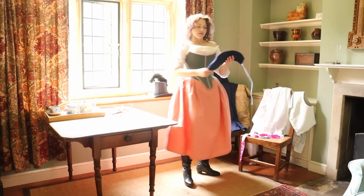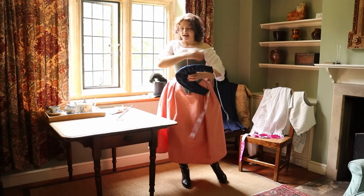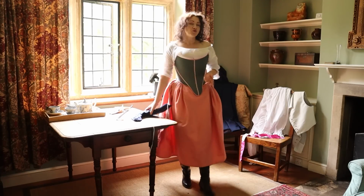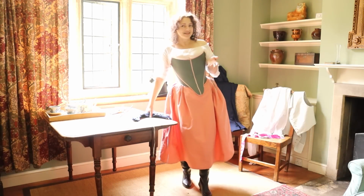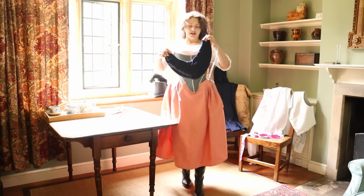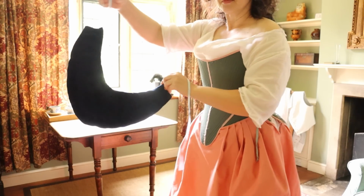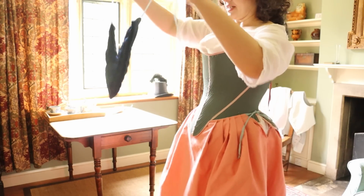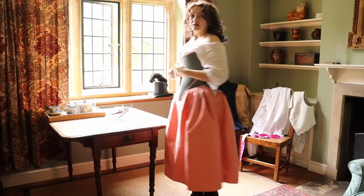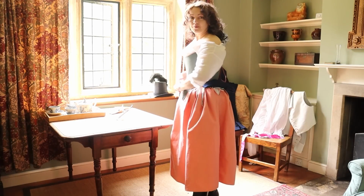I don't need these. Now at that time, although you don't have the big panniers anymore really, apart from court dress, and you can still have the little rumps for other styles, for riding you don't actually use that. It's just flapping around. What you can use, and it was also starting to be in use, is the little bustle pad, which you can see. Also based on Patterns of Fashion, the newest one. And this can go either on top of your main skirt or underneath. I'm putting it underneath because I don't want it to show much underneath my jacket.